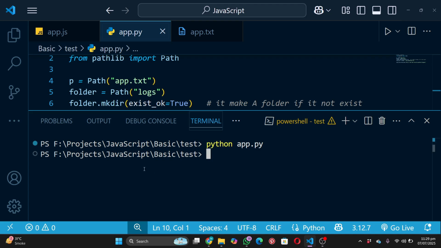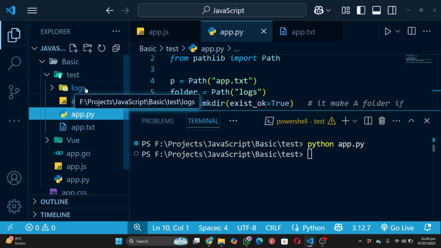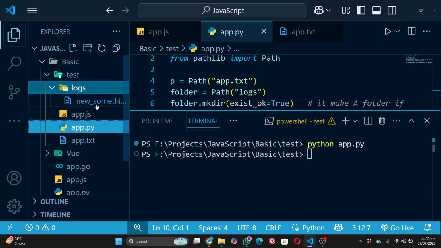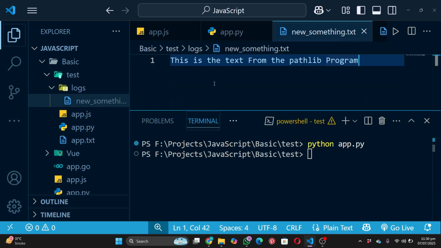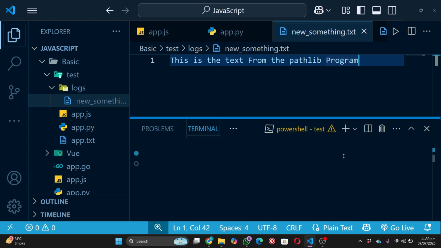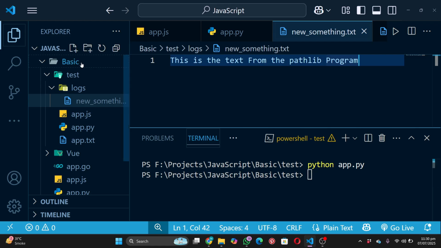When we run this, what will happen to our app.txt? No, something new.txt. A new folder log is created and there is a new file in it, new_something.txt, which we have created with our code.